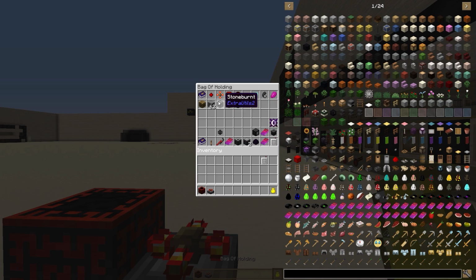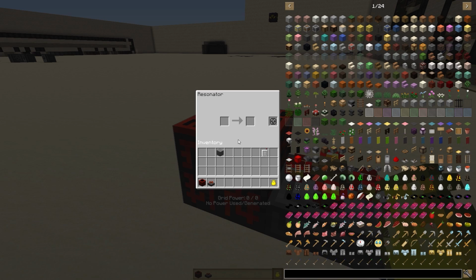So now if we take some polished stone, let's just take 1 polished stone, right? And we're going to stick it in here so we can make some stone burnt. Now see where it stopped? It says 0.4 of 8 GP. So we need 8 GP to turn this polished stone into the stone burnt.